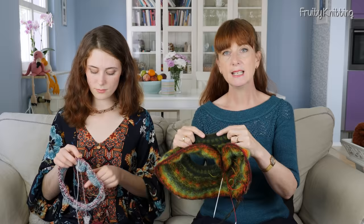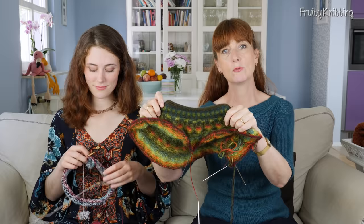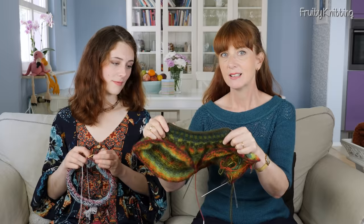But because I did my facing on such a fine needle gauge, it's actually rolling forward quite tightly. And in a way, I quite like that rolled neck edge. So I may even leave it like that, but I won't make that decision until I've finished everything and I can try it on and see.